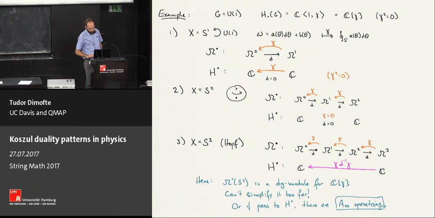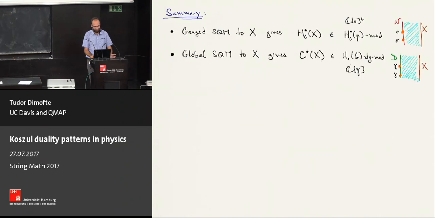This is the sort of A infinity thing that I hinted at before. And it's the reason that the full structure of this homological G action is described not as ordinary exterior algebra modules, but as exterior algebra DG modules. And so the precise statement is that forms on S3 is a DG module for the exterior algebra. OK, so that exists in quantum mechanics.